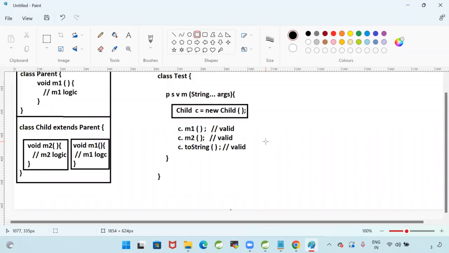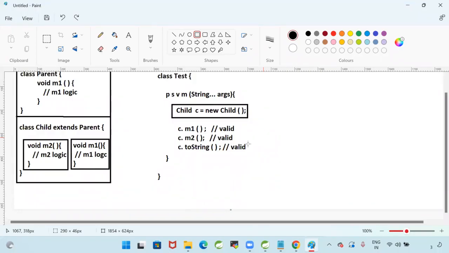because there is always priority for the current class object. So does this object belong to the parent class or the child class? Child class. So priority will be given to the current class. Perfect. So here child class M1 will be called first. Then I am calling C dot M2. First, where will it check? It will check in the child only. Is M2 available in the child? Available in the child. So will it call it or check the parent? No, it is already available, so it is going to call only the child class object method.